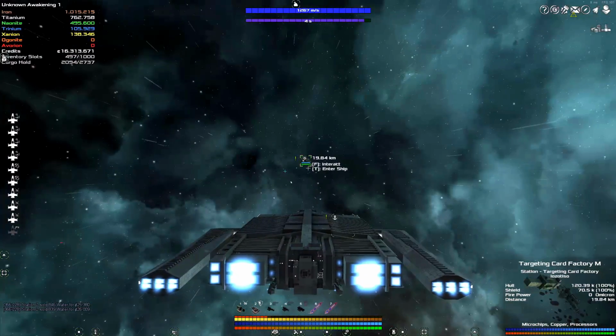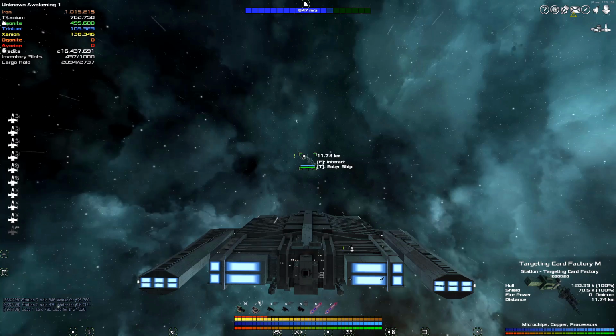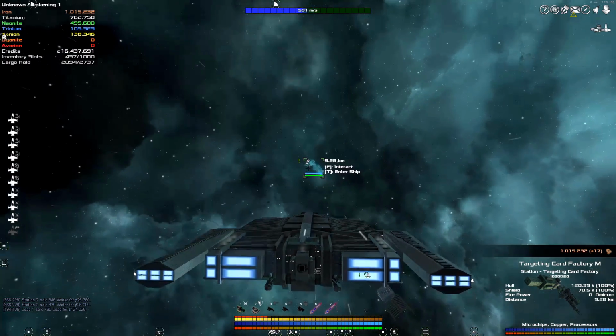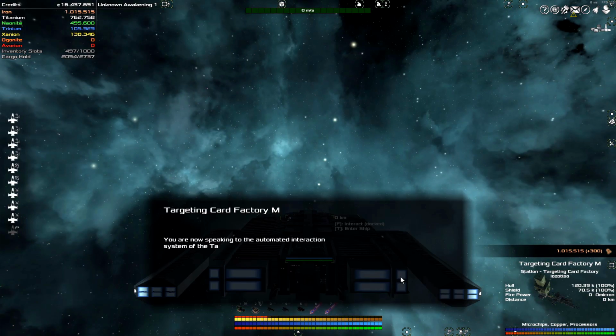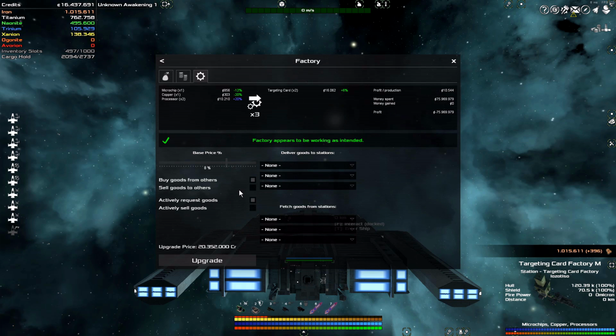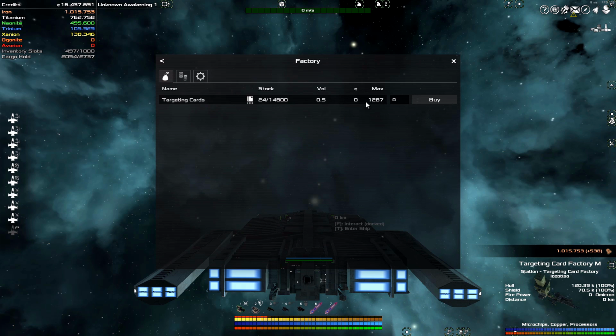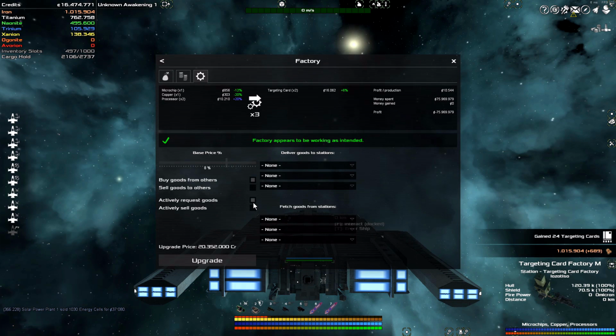Then after I pick up the targeting cards, I will set up the targeting card factory so it can now sell, because if we look at, let's just dock here real quick and I'll show you. Okay, so we're docked, and if we look at the trading here, you can see that I'm not actively selling goods or selling goods to others, so I'm going to start doing that. But before I do that, let's go ahead and grab our targeting cards here. So we'll just take all 24, and then whatever else it makes now after that will be profit. So let's go ahead and actively sell. And do I have enough to upgrade? I do not have enough to upgrade just quite yet.